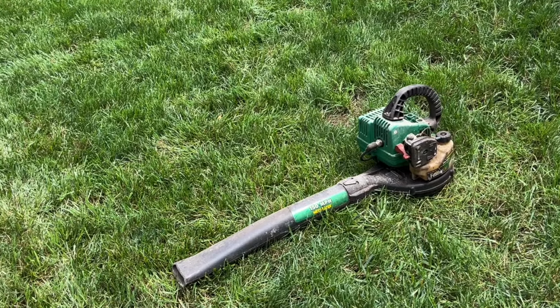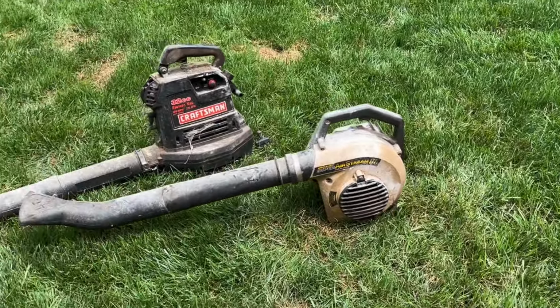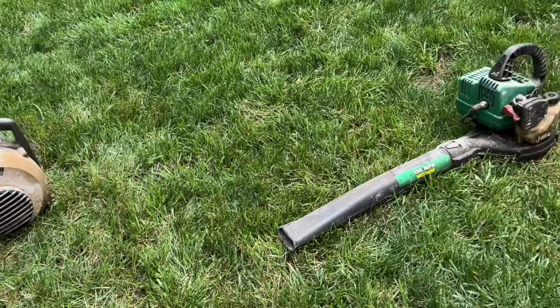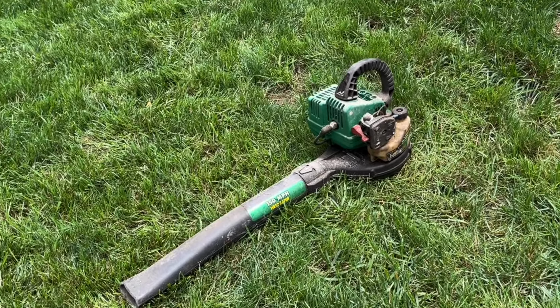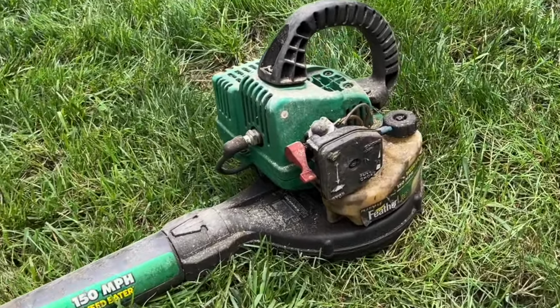So, side note, these might actually be the worst condition pieces I've worked on to date. I'd say it looks more like they were pulled out of a swamp than a storage shed, but my plan is to try to get them all running, likely in separate videos if I have time to film them. And we're gonna start on this WeedEater first. So let me get you guys set up and we'll get started.